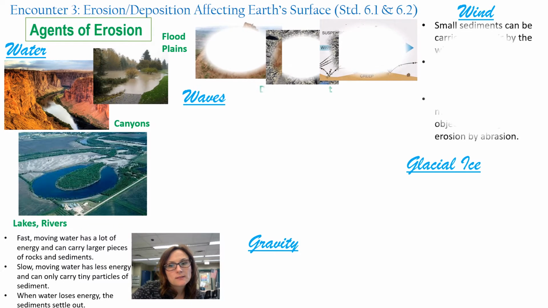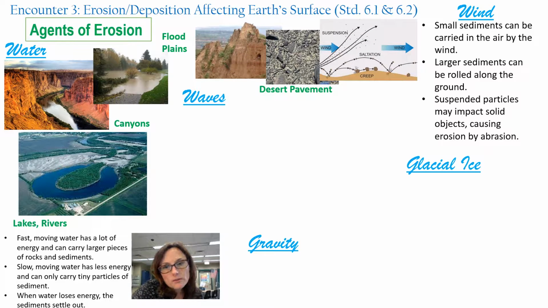Let's take a look at, let's see, wind. With wind, and we talked about wind a lot today as an agent of erosion. These can be small or large sediments again, but what's going to happen is this wind is going to carry these particles, and due to them carrying them, we have the potential of running into things. So that causes abrasion. So you can see on the part of the canyon up there, or the mountain, whichever that is, maybe it looks more like a mountain, to the left-hand side of that picture, you can see where the wind, where it has particles have hit the side, there's actually abrasion taking place.